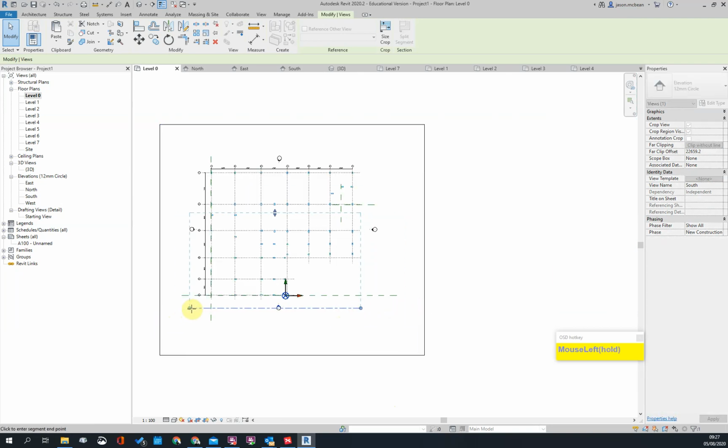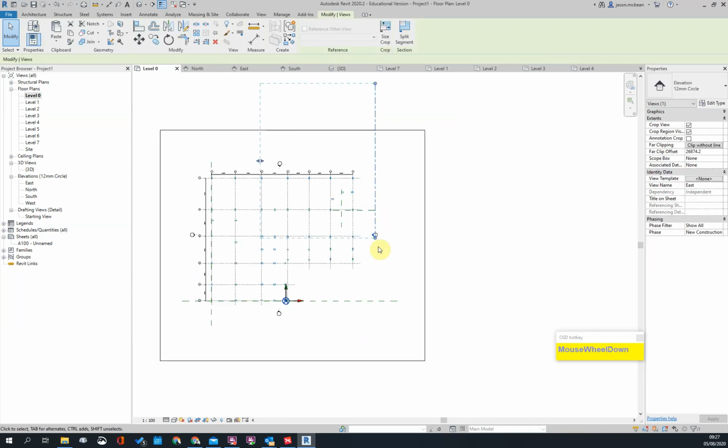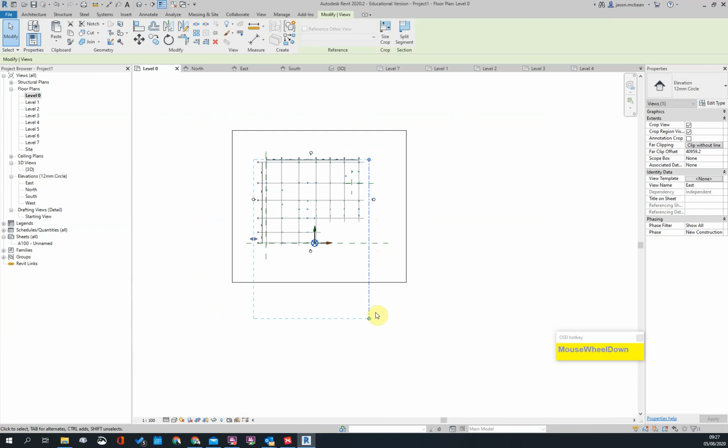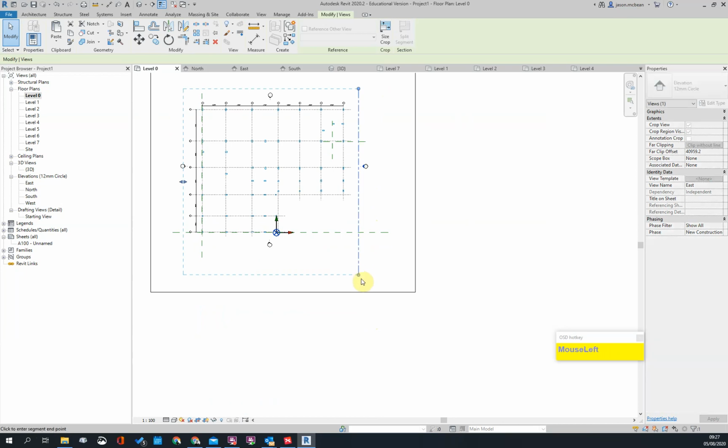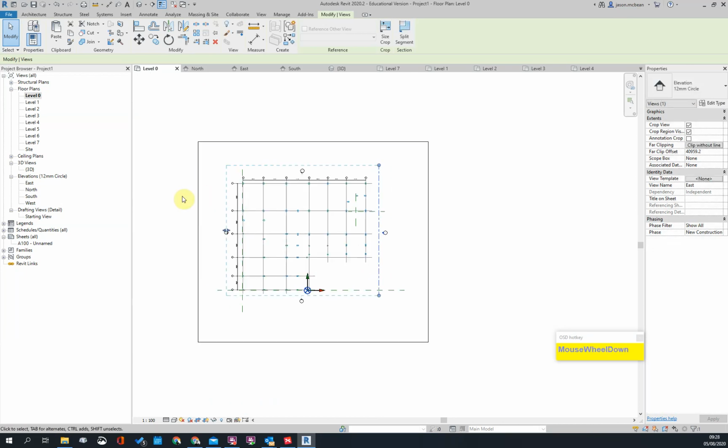So here I'm just setting up the extents of the views so that I know what I'm looking at. Likewise with this view, I want to start looking from here. I only want to see that. So we might have to adjust some of these a bit later. I want to look from there. So you just grab the dot so it goes blue. Grab this dot, I'll go back probably to that line there. That's all I want to see in that view.